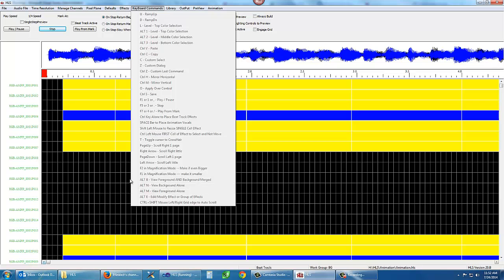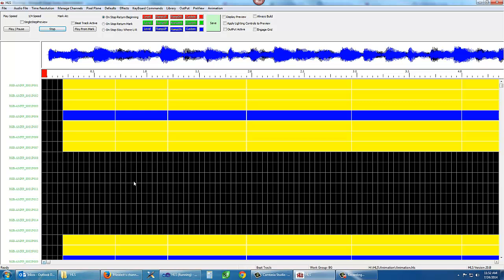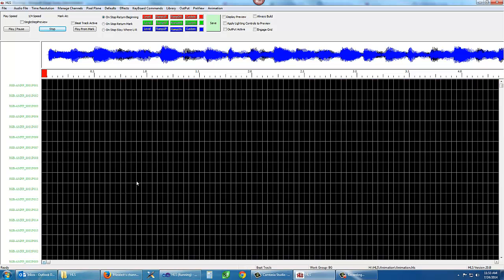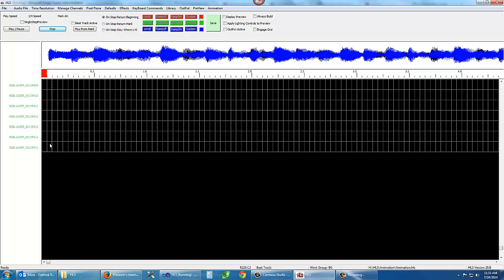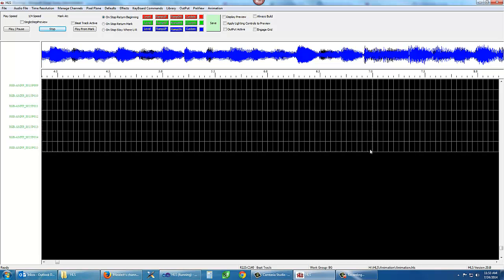Well, if you come up here to defaults, keyboard commands, it says Alt-N is background alone. So we can do an Alt-N. Now I'm in background mode. If you notice, everything is gone because I'm in background only. So I'm going to go to the very top pixel and slide her down using my arrow key, all the way down to the end. And now I want to go all the way out here to 7, and I click my mouse. Now I've selected every one of these cells.